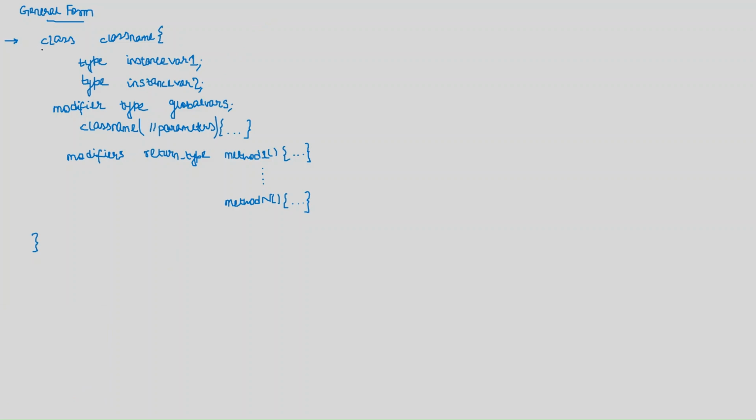Every class begins with the class keyword followed by a class name, and then there is a pair of curly brackets which denote the scope of the class, within which all the properties and behaviors of the class would be enclosed. Then here we have the data type and instance variables 1 to n, whatever you can have. Now, why are these called instance variables? Let us discuss that. There is a really good story behind this.